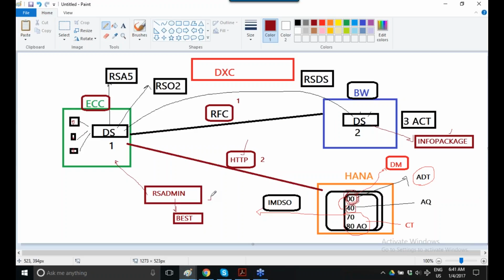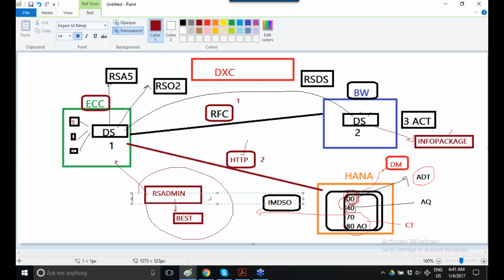Once we store this information, when you activate, tables are created in that particular schema, and when you execute the info package, it will use this connection to transfer data. So both these settings are maintained in the RSAdmin table. This is step number 3.